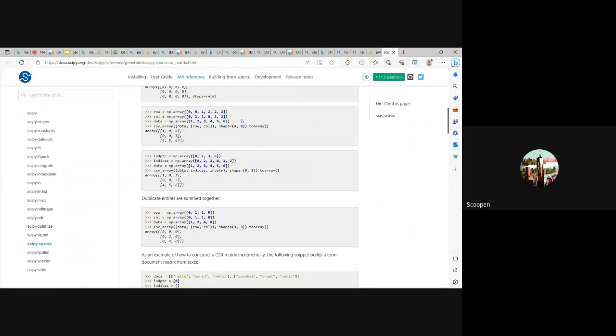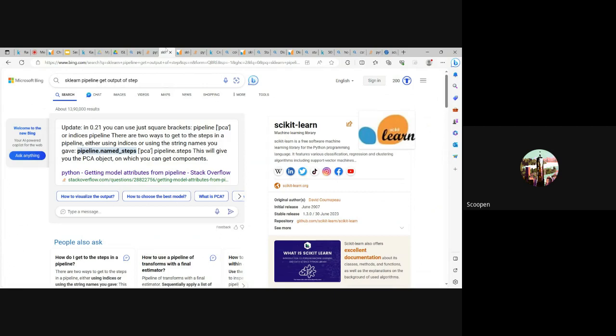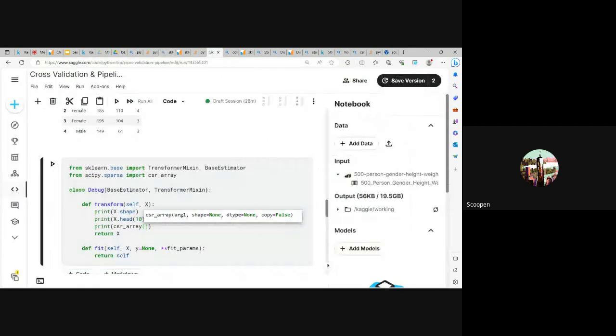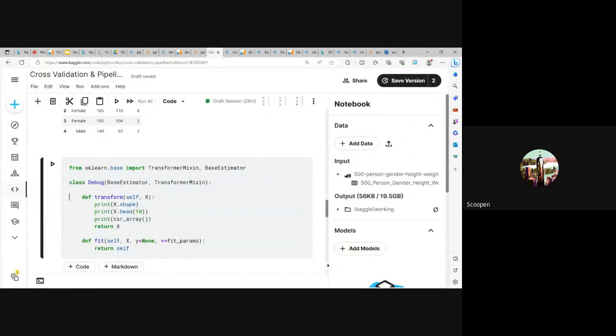Okay, let me just put a CSR array and I think it will work. I don't need all of this. It's going to print it. It will be a big array, but it's fine.